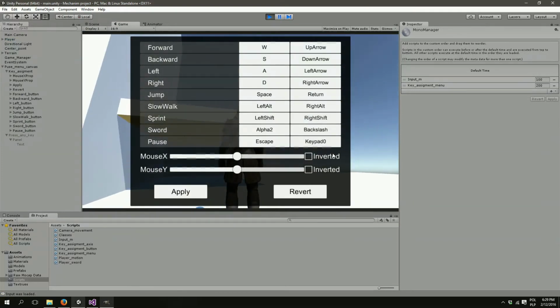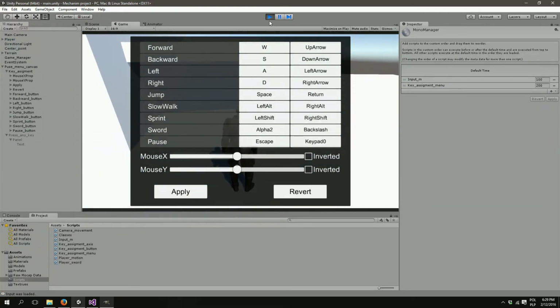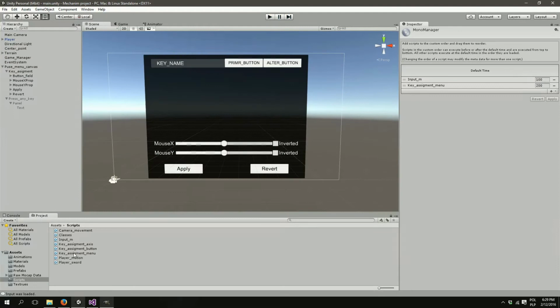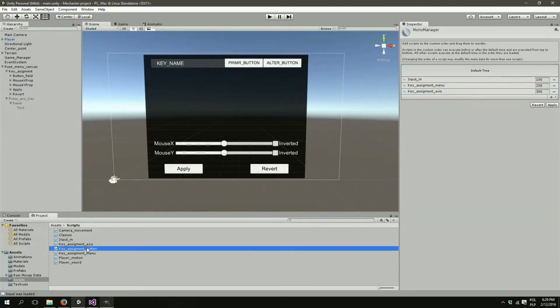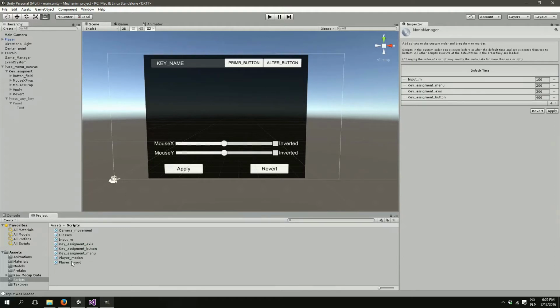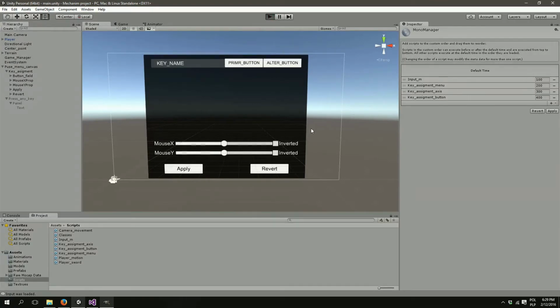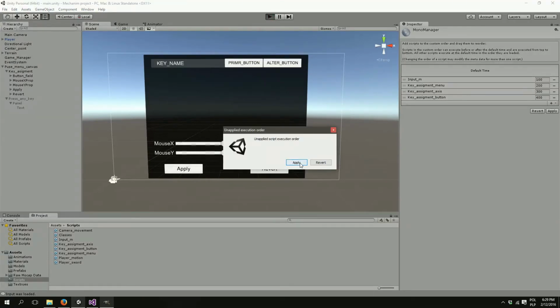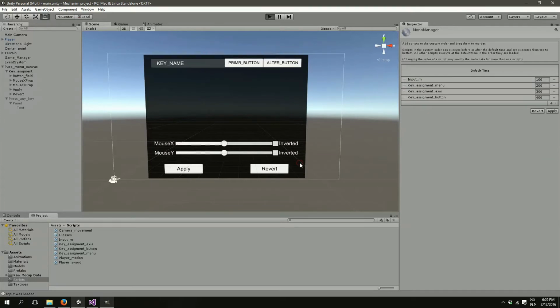Now it works properly. At least almost properly, because we need also key assignment axis. Please make sure you drag and drop key assignment button. Let's hit apply.